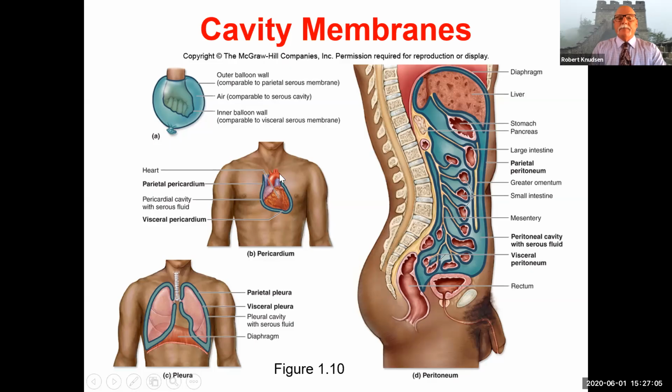This would be the pericardial, the pericardium. The pericardial cavity is where it's at. It has an outside and an inside with serous fluid in it. In fact, that fluid is going to carry the same name. That's called the pericardial fluid. This is still a serous membrane, and the fluid still pulls away heat and reduces friction.